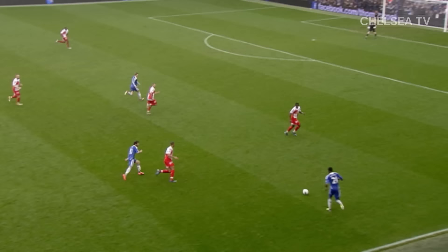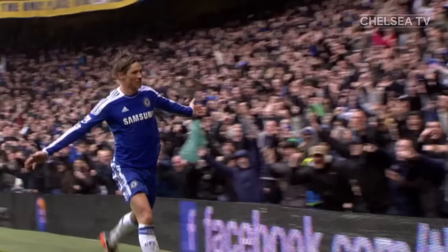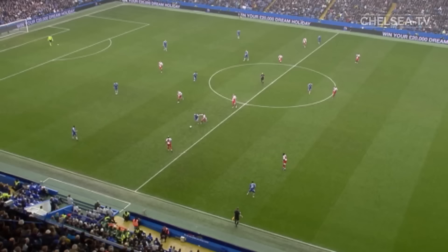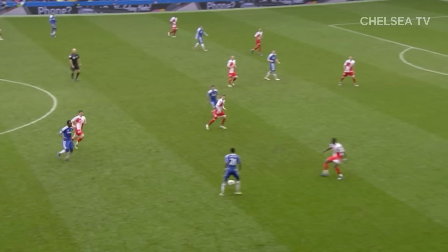It's a great turn from Torres. Matter. Callou. Lovely first-time ball. This should be it — game over. Brilliant goal. Matter, Callou, and Torres on the end of it. It's 3-0 — it's three points. That was fantastic. This is the start of something big in Fernando Torres' Chelsea career. That Barcelona goal — it might well have been the one that really made him here at Stamford Bridge.